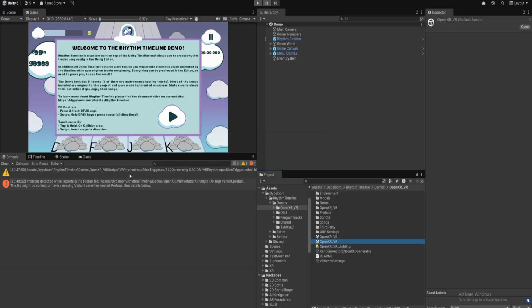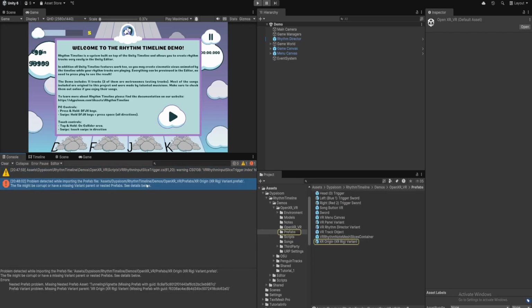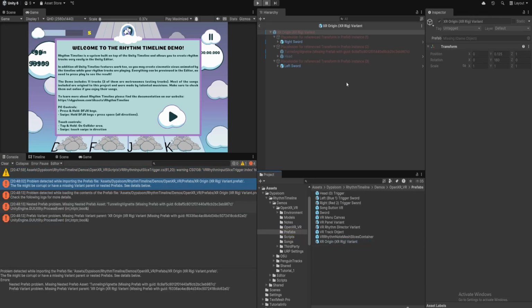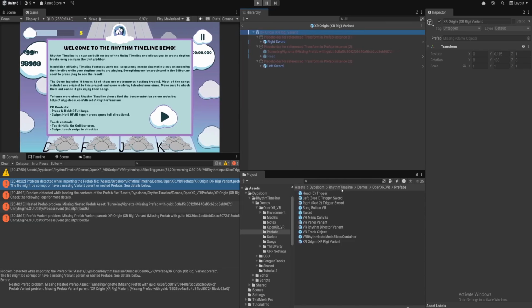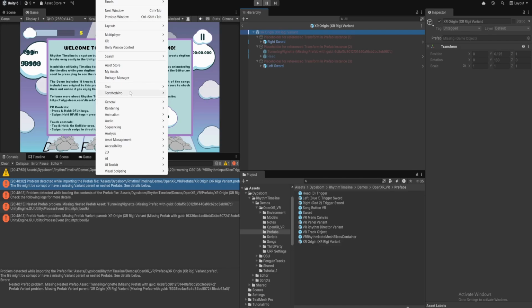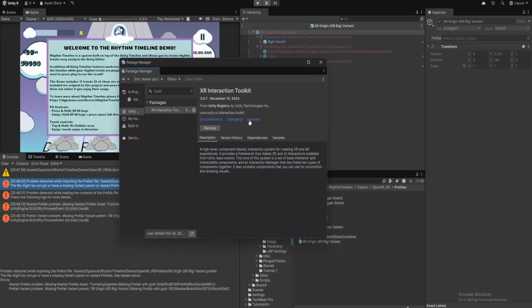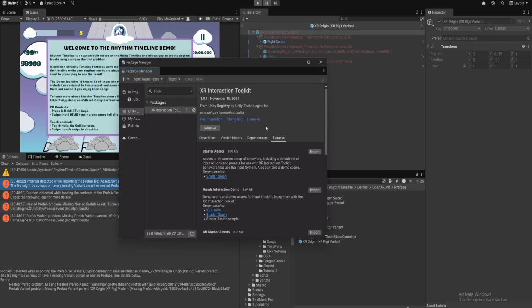It seems there's been some problems over here about something that's missing. Let's have a double check. So it seems a few prefabs are missing, probably from the packages we just downloaded. But let me see. I think it's simply because inside the package manager, I forgot to check the samples.